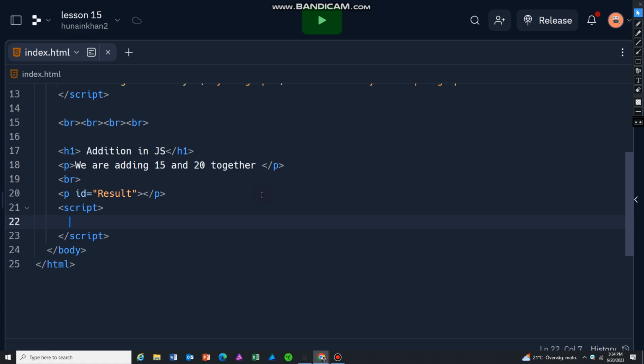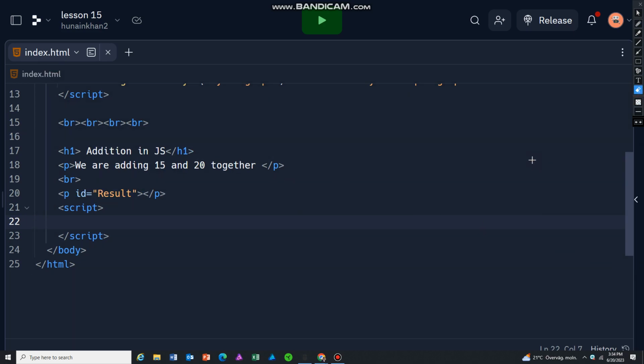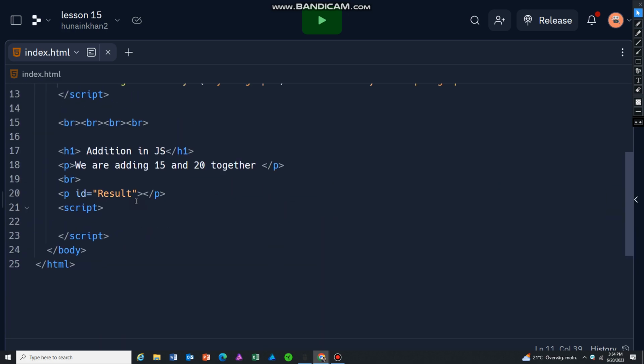What this output would do is write the header, then write the paragraph, but then it wouldn't write this. Now we're going to do the same thing we did above. We're going to steal this and place it inside our document, and have it print a result. Result is going to be 15 plus 20.